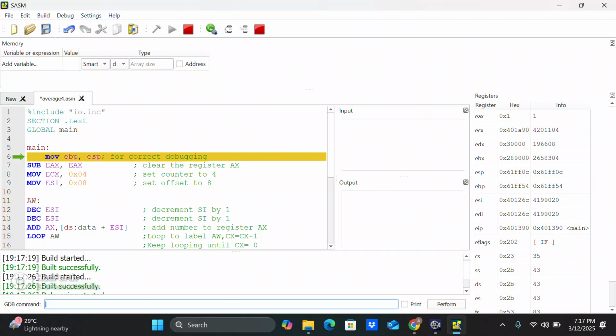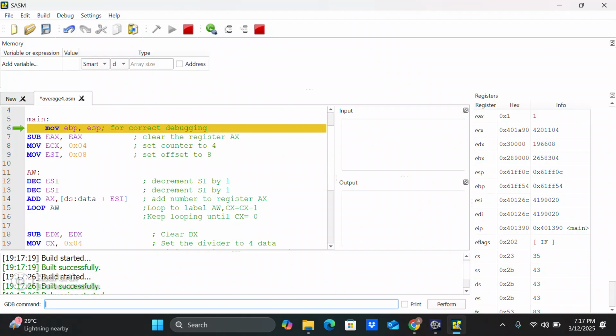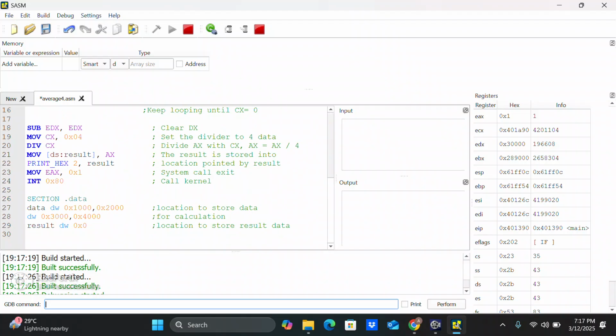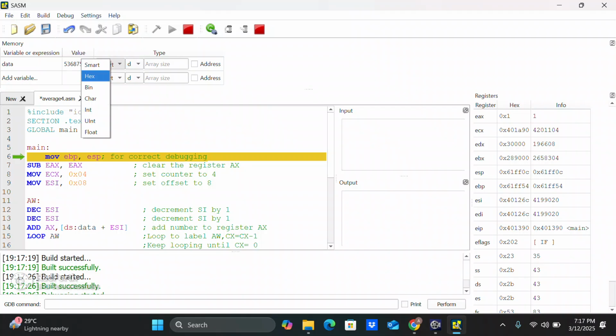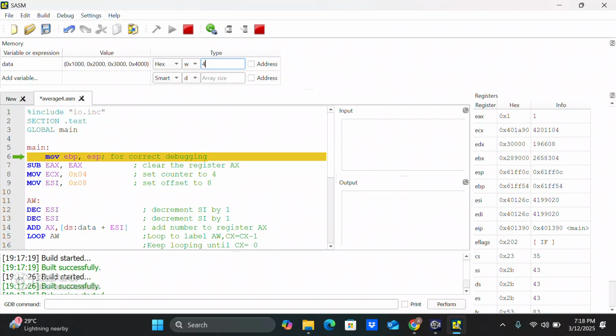So first thing first, we need to add these two variables. As you can see, the first one is the data and the second one is the result. So let's add the variable first. The first one is the data, and then here you click hex, and then this is word, and the array size is 4.